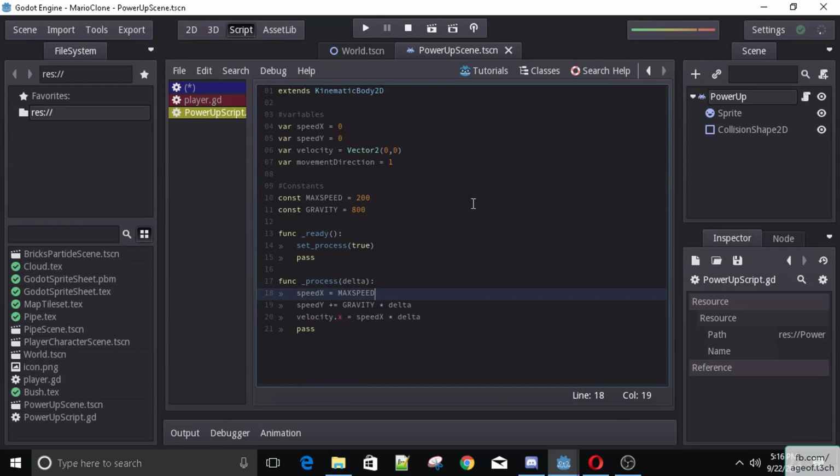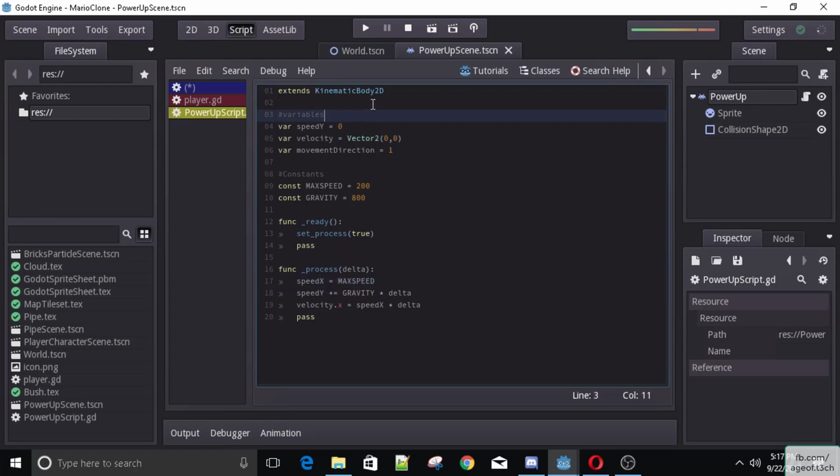The power-up doesn't really need the speed increase, so it would be unnecessary to each frame set the speed X to be equal to max speed, whereas we simply can remove the speed X variable here and rename the constant to be speed X.